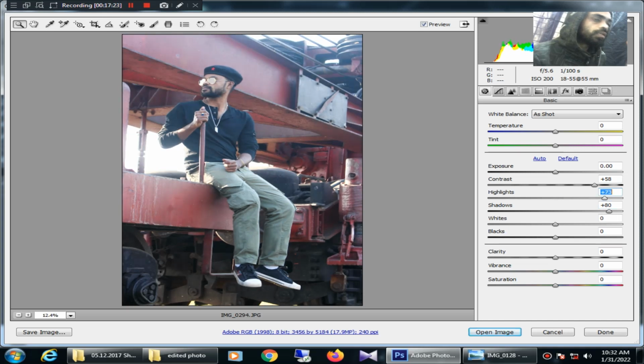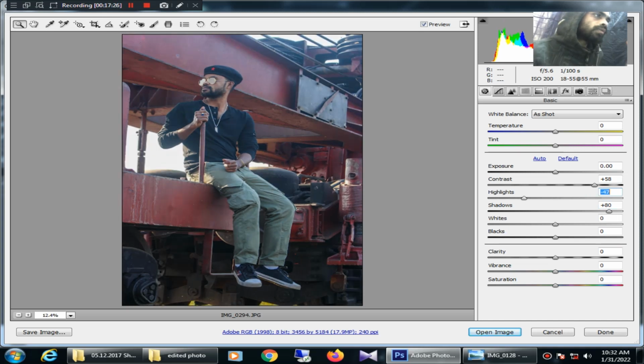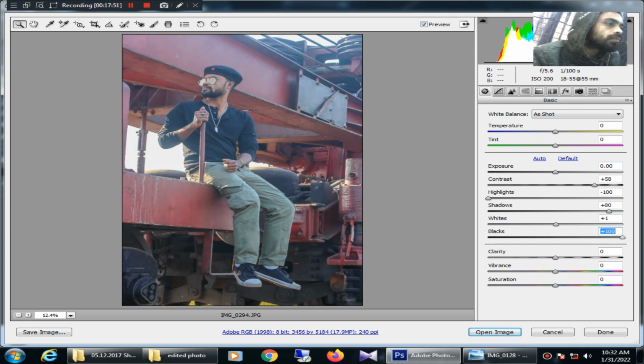Okay, this is the thing that is killing our image, so we have to turn it totally down. Let's see what the white is doing here. This white has some kind of effect. Now let's see what we can do. If I turn it down, it looks something like this, and if I hit the black, then it has something like this.